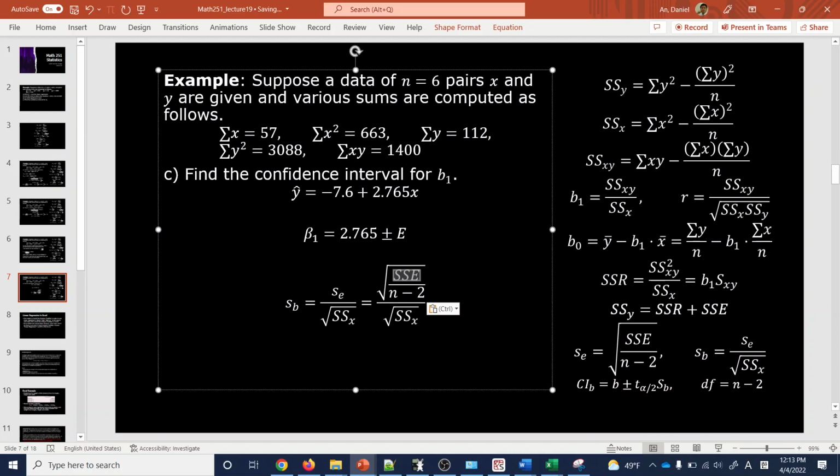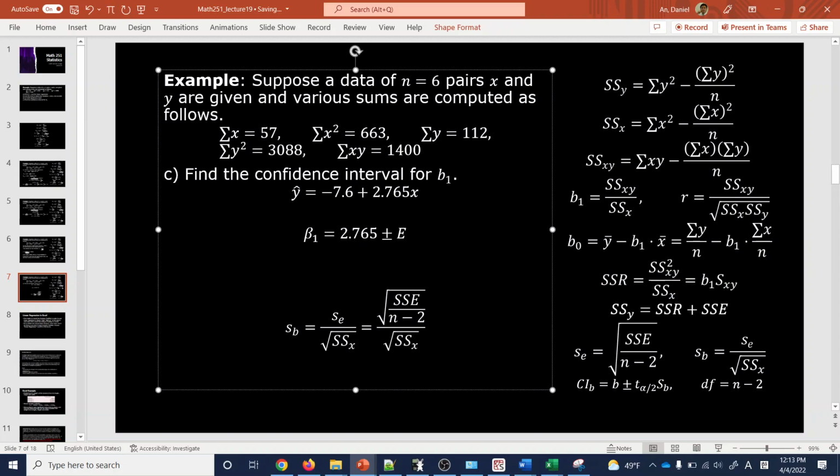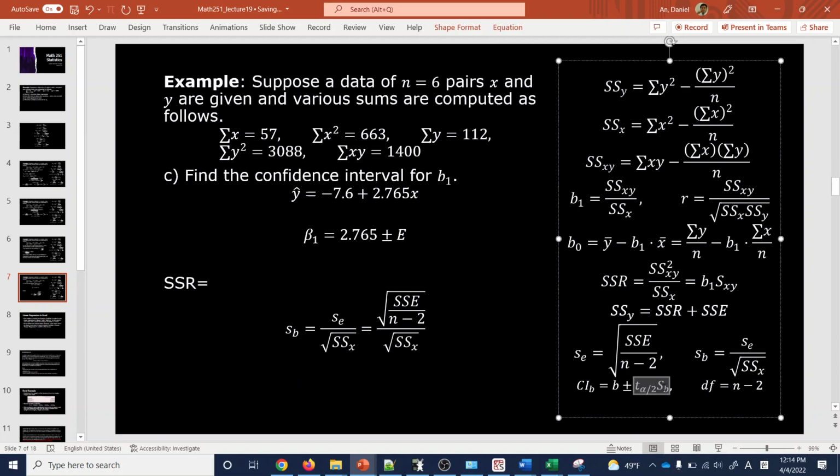All right. So how do we find SSE? There are many ways, but I guess this looks simple enough, right? So let's first find out SSR. I'm just doing backtracking here. I really want to know this one. But to know this, I need SB. But to know this, I need SC. But to know this, I need SSE. But to know this, I need to know SSR. So you see how this reasoning goes? It's a lot of hunting for the true values.